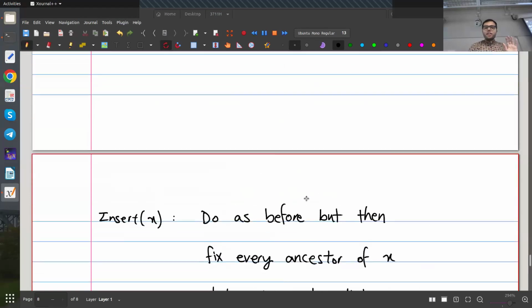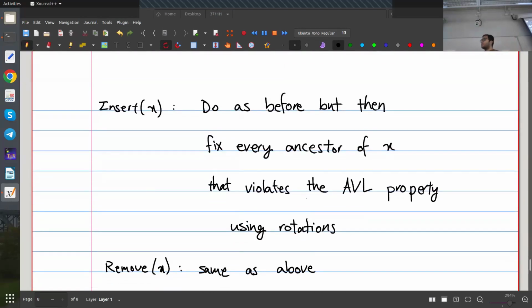Now, if you look at all the other operations that we had, search, we had the operation rank, which told us how many elements are smaller than some particular element. And we also had next item, previous item, minimum, maximum. Those operations do not change the tree at all. So I can keep them as they are. I don't have to change anything for them. But one important point is that we used to keep some extra information. For example, when I wanted to do rank, I needed to know the size of the subtree of every node. This was some augmented information that I was saving at every node of my tree.